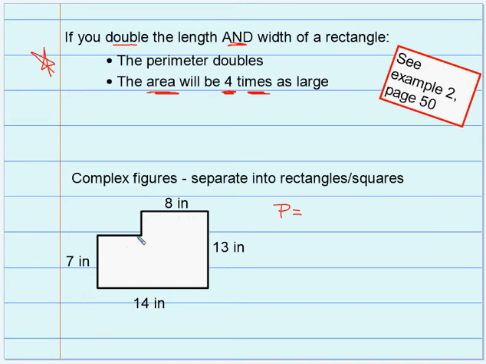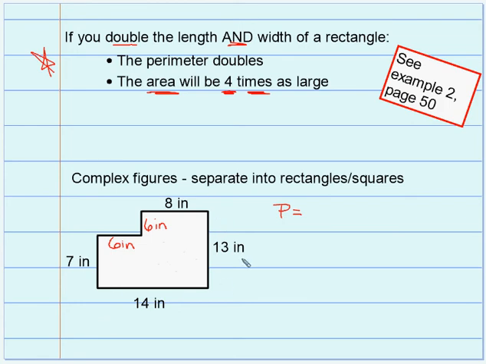So this 8 inches plus whatever this is has to equal this 14-inch side here. So I know that this unmarked one going horizontally is 6 inches. Now the vertical one that is not marked, I know that that length plus this 7-inch length has to equal this 13-inch length. So I know that this is 6 inches as well. Now this doesn't look the same as this, and that's okay, because it's a free-form sketch, and it doesn't have to be exact. So don't ever look at this and go, well, it's smaller than this, so it should be 4 inches. Don't do that. Use the math, and whatever it is, it is.